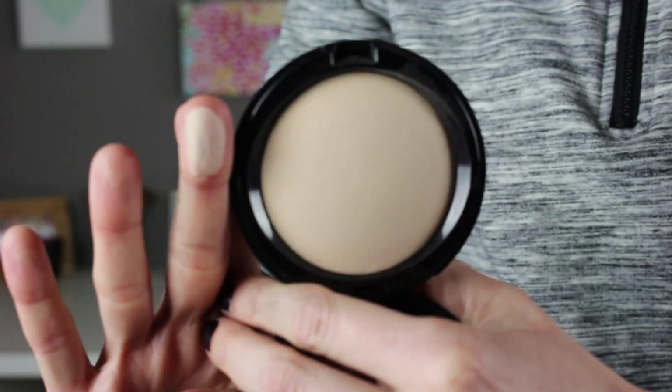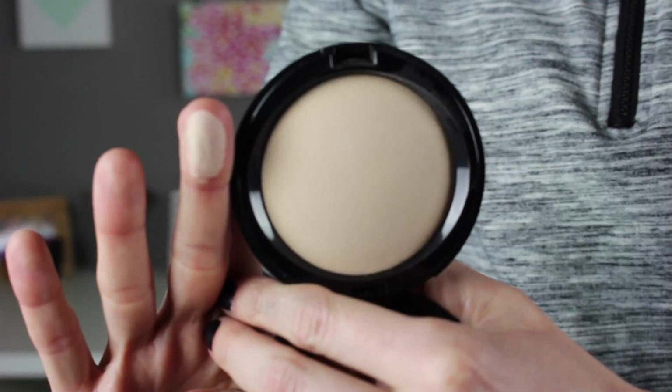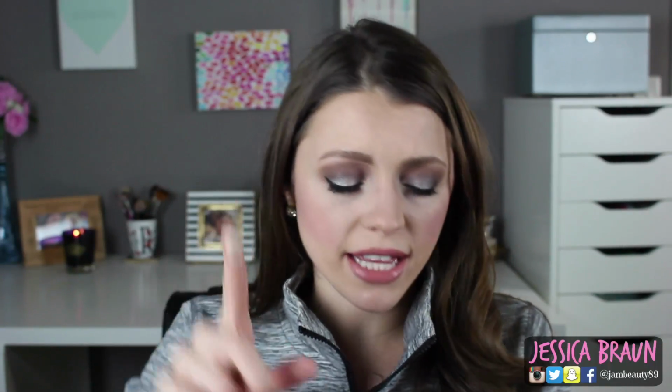I also got, and this one, I'm still trying to figure out how I want to use. This is their Soft Light Powder in the shade 02, and it's a baked mineral face powder. Well, I bought a really light shade because I wanted to highlight with it, kind of like the ambient lighting powders. And with a name like Soft Light Powder, I thought it'd be like that. I'm still messing with it. It doesn't really do much. It is lighter, so it kind of lightens the area, but I've only used it a couple times, and every time I'm like, it's not really doing much. So I'm gonna keep playing with it though.